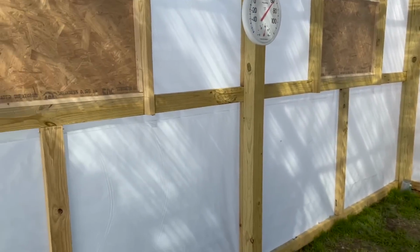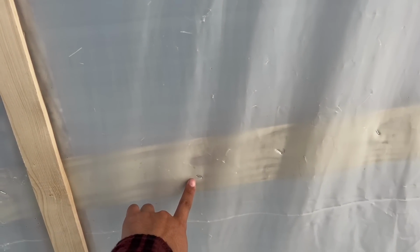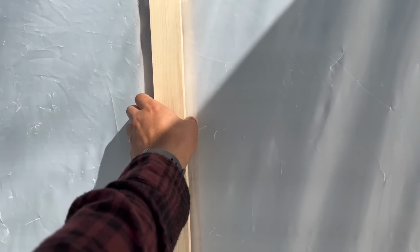Now the plastic is missing, which I'll show you guys. Well, I can just show you over here actually, if I can. So he placed wood over here because he was gonna put staples, but I was like, that is not gonna do the job. So he ended up placing this, and I was like, this is gonna work. Just put very thin pieces.